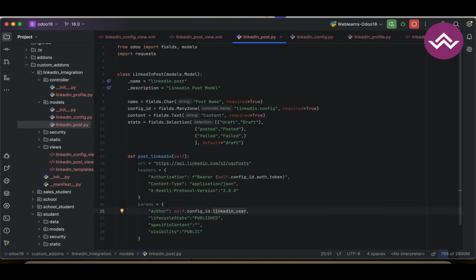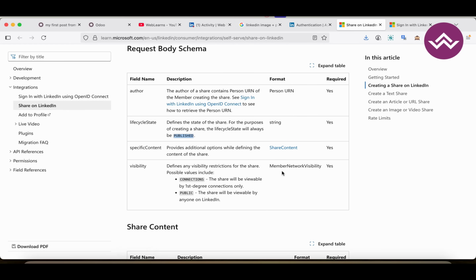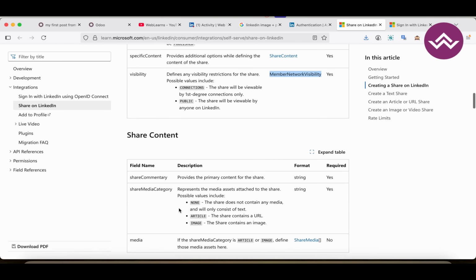Okay. Now, okay, so visibility is inside this format. Okay, I know some format.